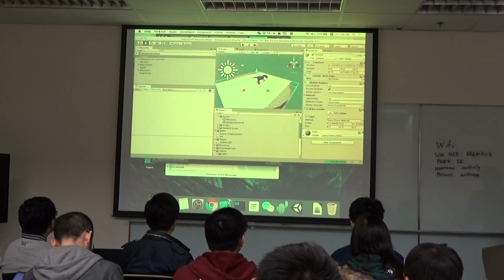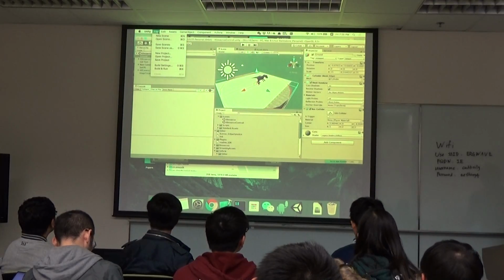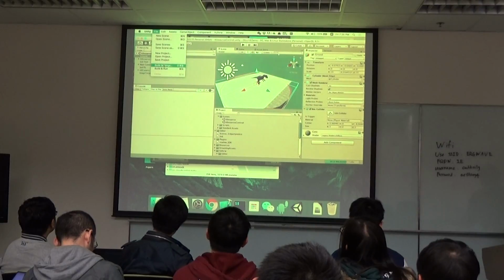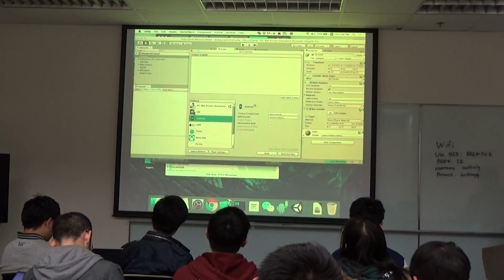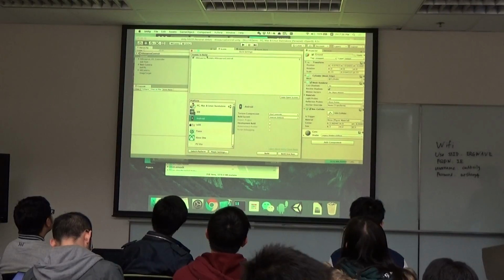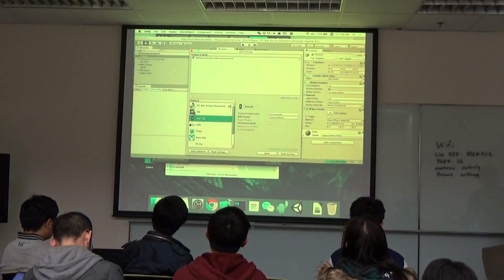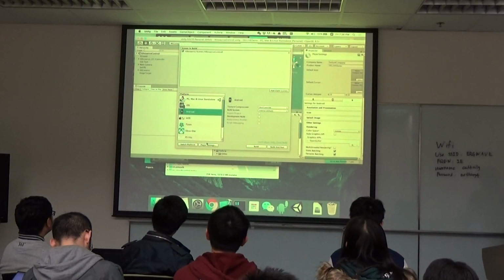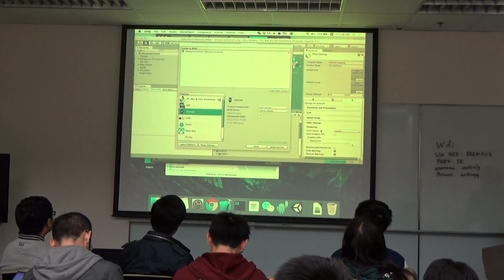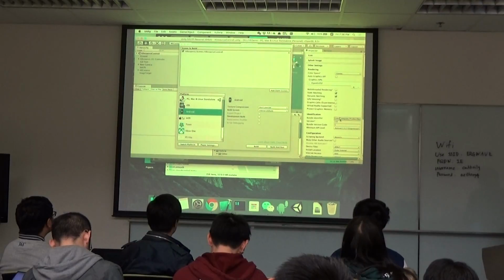Okay, right now in the file menu, there is build settings here. First we add the open scenes to the build. Second, we choose Android. And the third one is to set the player settings. Don't worry about it, everything is in the slides.